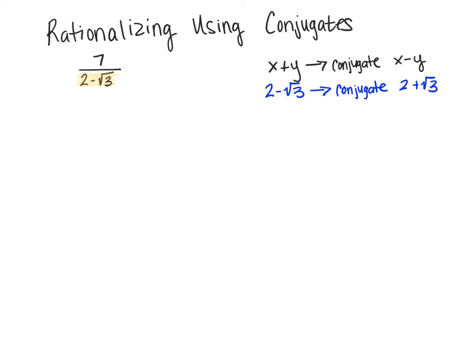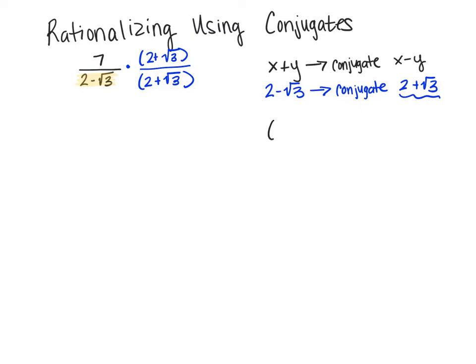And that's what we're going to use to multiply the numerator and denominator by, so I can get rid of the radical in the denominator. So multiply the top and the bottom by 2 plus root 3. So this might look a little bit familiar because in the last unit we multiplied something called a difference of squares, and this is very similar. So let's see what happens to figure out what this pattern is.